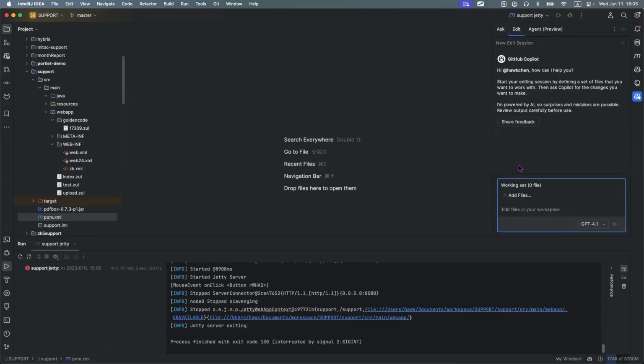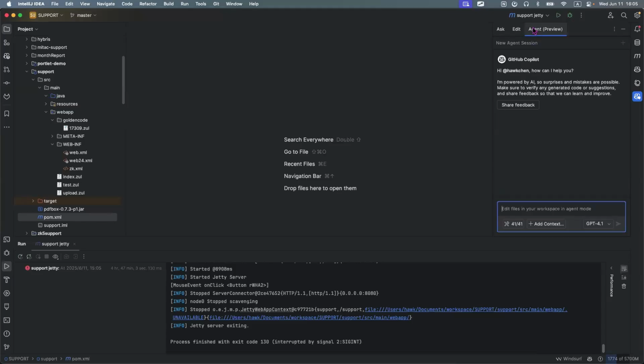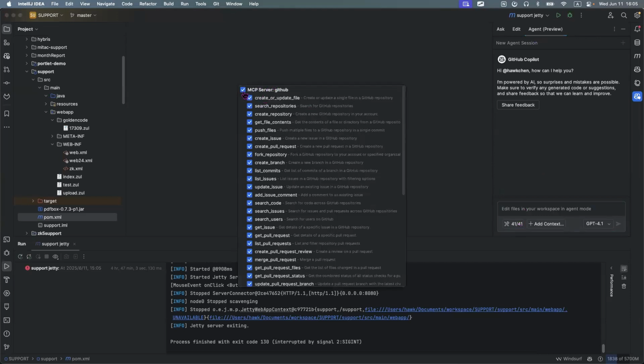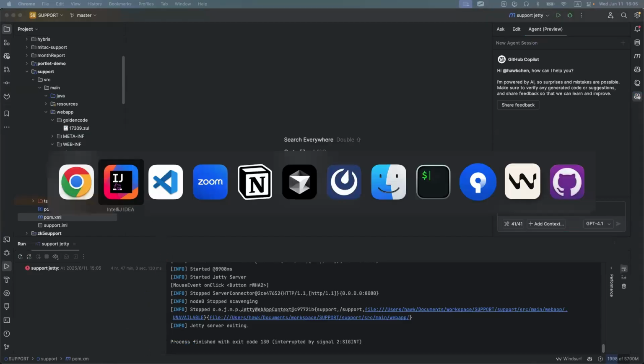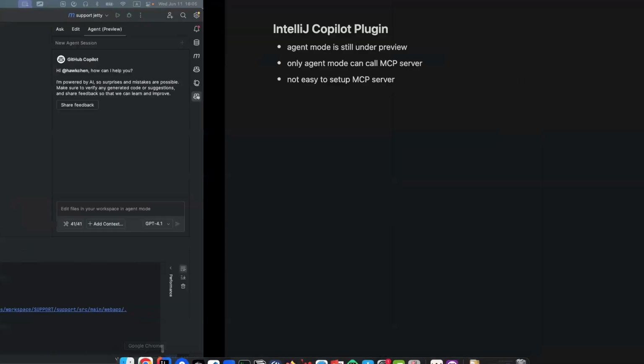But in edit mode, when you ask questions, it will actually change your file. It also has an agent mode, but agent mode is in preview. When I used it, I found there are some problems. It doesn't always have a good result. And only the agent mode can use an MCP server, which I will talk about later. Later I dropped this because the agent mode doesn't work really well at this moment. Maybe in the future it will improve. Okay, let's go back to my slide.